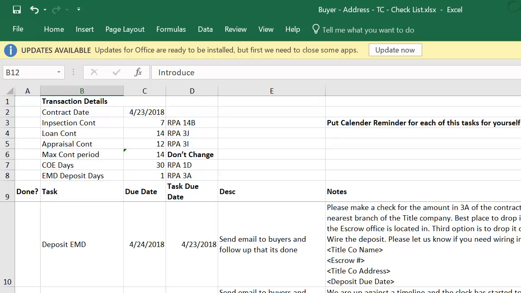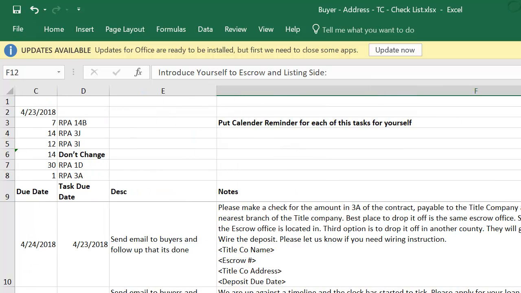Okay. And then there is some introduction required. You will be dealing with the lenders, you'll be dealing with the sellers, you'll be dealing with the seller's agent's transaction coordinator, maybe the escrow company. So it's a good idea to also introduce yourself once we are in contract to all these other parties. And this is a template that can be customized based on who the transaction coordinator is.